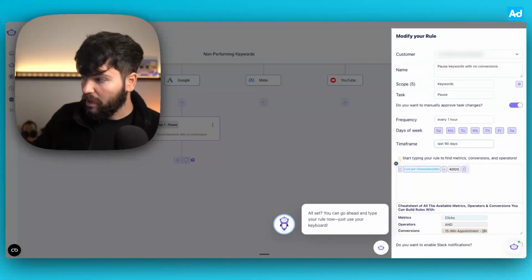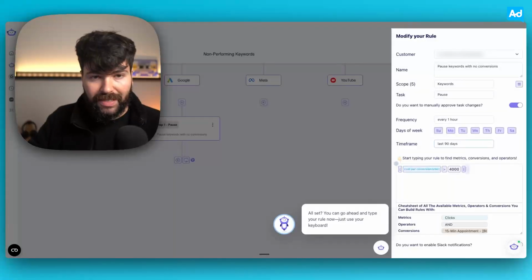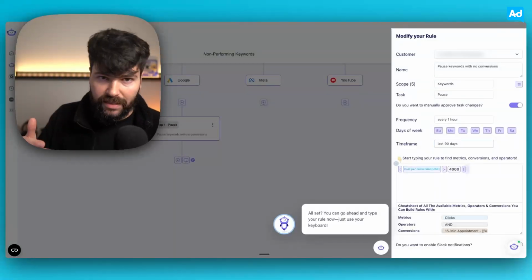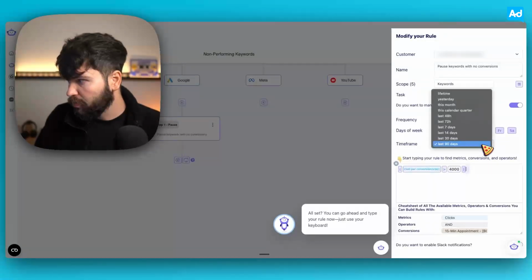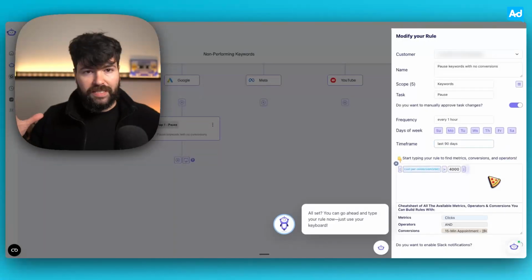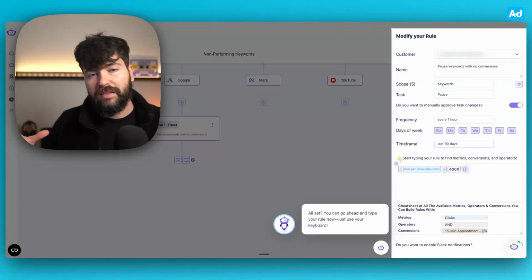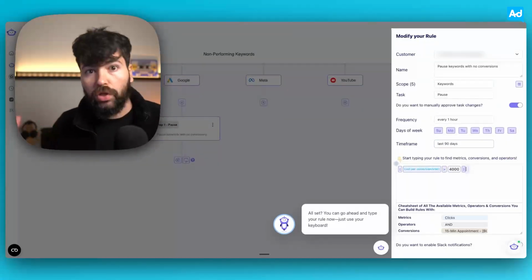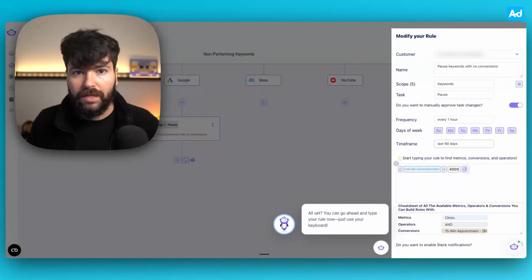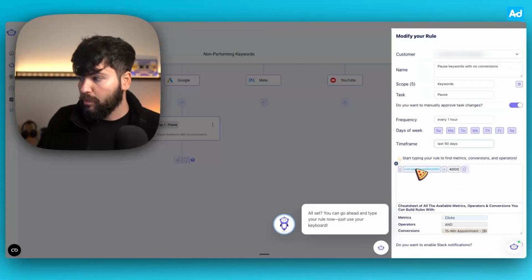So in this case, what I'm doing is I'll protect myself on an ongoing basis based on the last 90 days of performance. And 90 days is pretty considerable, because if it's not performing over a quarter, then I think that's a pretty fair assumption that it's no longer working for you and you should start to make some adjustments. So this is an example of how I could tackle that.